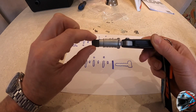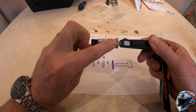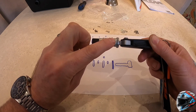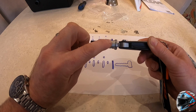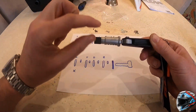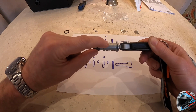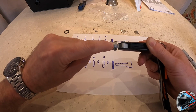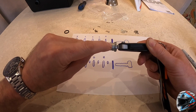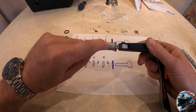So the principle, and this is the overarching principle as to how this install works, is that using shim number 1 as the baseline, in the second slot, because it shows 2, you add 2 to 1. So in slot C is going to be shim number 3, because using 1 as the baseline, you add the 2, so that gives you 3. And on slot E, it's raised by 1 groove, so adding 1 to 1 gives you 2. So the sequence of shims for this A, C and E slot is number 1 in slot A, number 3 in slot C, and shim 2 in slot E.